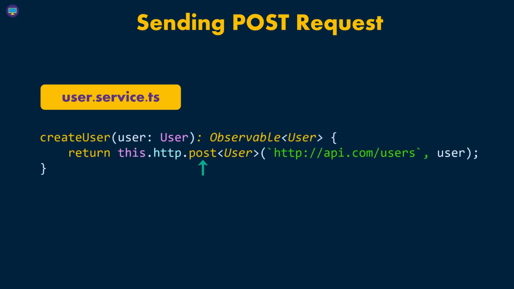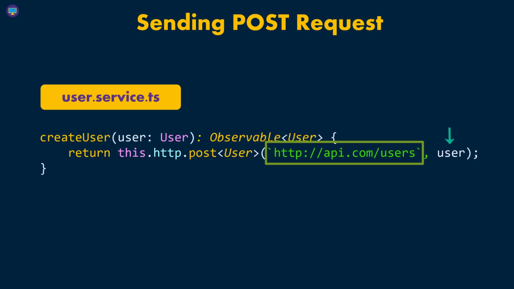So we're gonna define a function and then we're gonna call the POST on the HTTP this time. Now notice that the name of the function is different. So we give it an appropriate name since we're trying to create a resource. And also we're passing in the payload that we're gonna send with the body of the request. So you can see here, we're passing in a user, and then we pass that user as a second argument to the POST function. So you can see with the POST, we pass in the URL and then we pass in the payload or the request body.